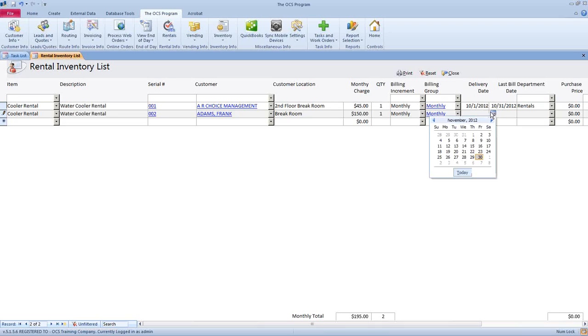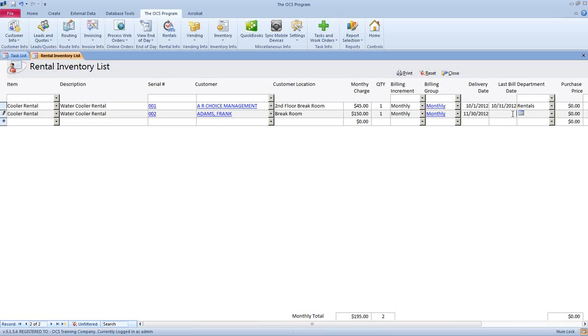The delivery date, I could select the date that we delivered the unit or the date that we're going to deliver the unit. And the last bill date, we could put in what they are currently paid through. If you're just switching to the OCS software and you've been tracking your rentals elsewhere, this is the field where you want to put in their last invoice date.